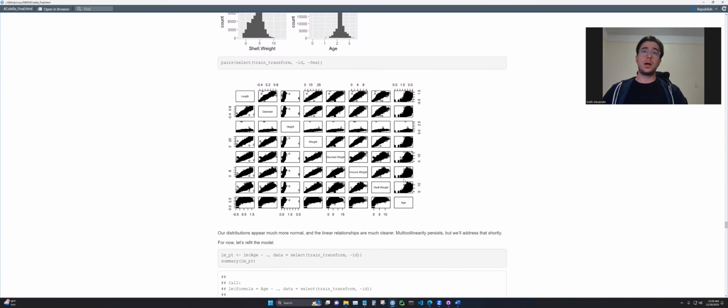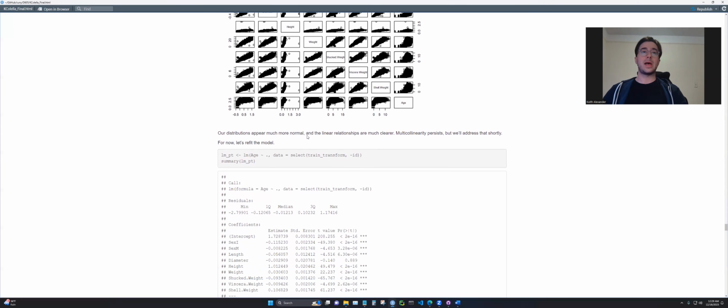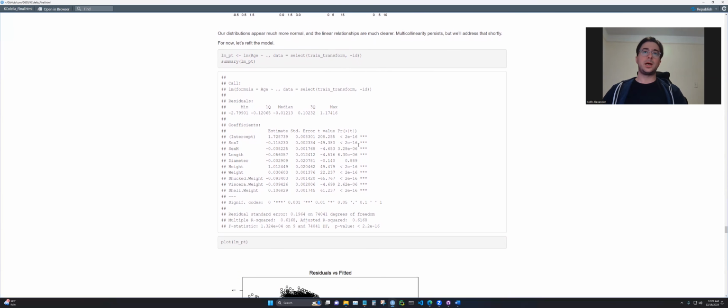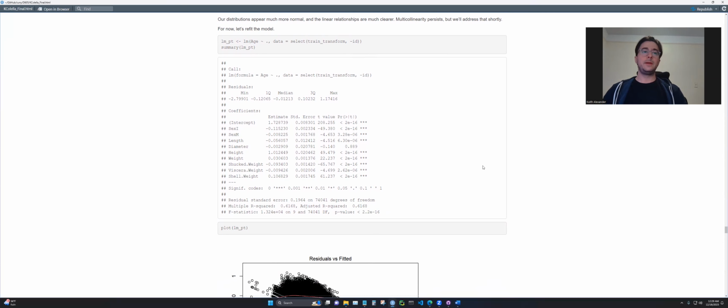And if we look at our pairwise plots, the linear relationship does seem a bit stronger. There does seem to be some non-normality there as well, but I think the relationships are a bit stronger. We do, however, also see still strong linear relationships between our predictive variables, again highlighting that multicollinearity. So if we refit the model with our power transformations, we see that most of our variables remain significant, as is the overall model. We have a decent R squared, or adjusted R squared, of roughly 0.62.